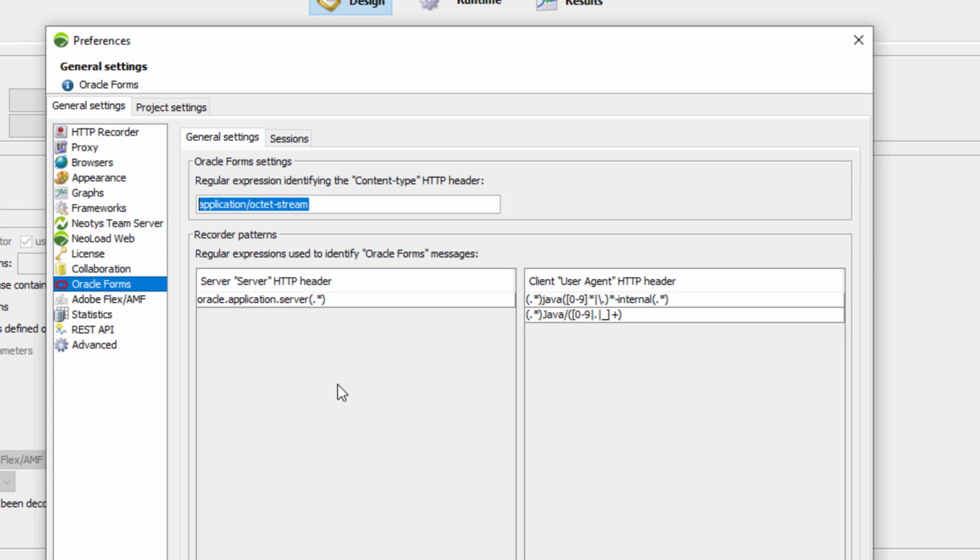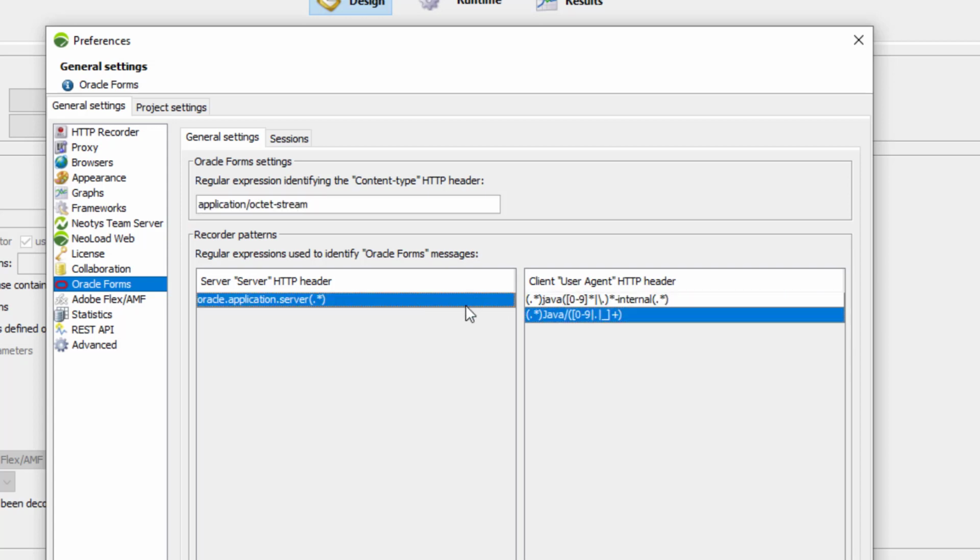For example, if the content type HTTP header in the request and responses matches the given regular expressions, or else if the user agent HTTP header matches at least one of the given regular expressions. The content type has to match all the regular expressions, but the user agent has to match at least one of the given regular expressions. And the server HTTP header should also match at least one of the given regular expressions.